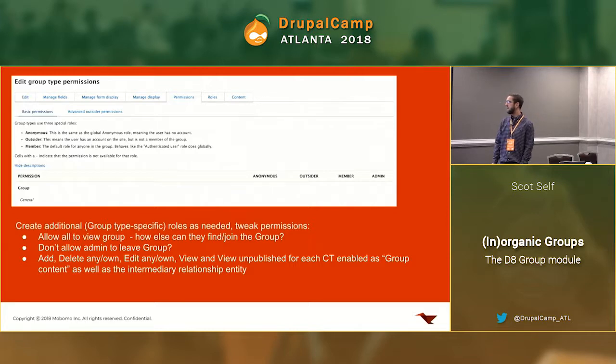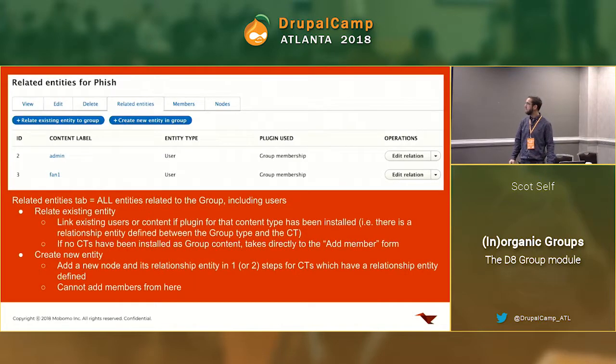Maybe don't disallow the admin role to leave a group. I'm not even sure if that would work since it's an admin role and it probably gets all the permissions anyway. For each different content type that's enabled, you have all of the permissions for the CRUD operations for each type, as well as the relationship entity between that type and your group.